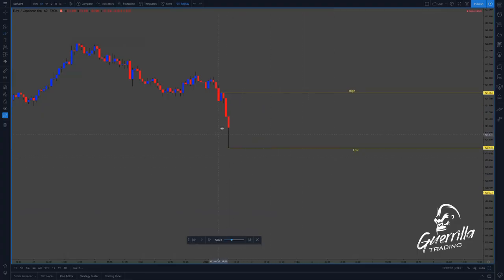Now, what else is that wick telling us? Well, it's also telling us that someone's tried to sell quite heavily here. But then we've also had a lot of buyers buying at the same time, which means the momentum's come down, but actually the momentum has shifted to the upside.